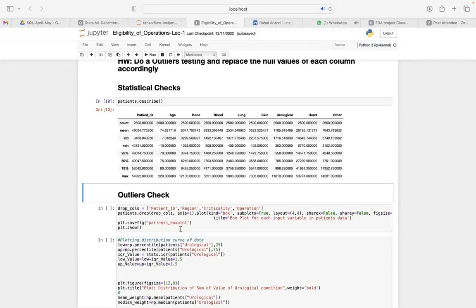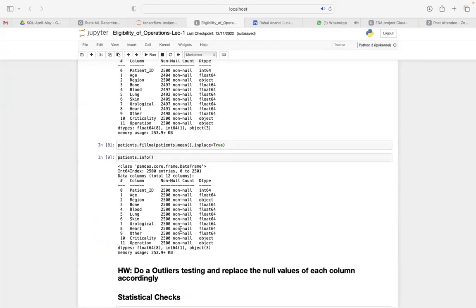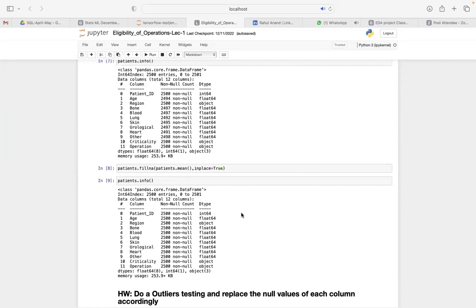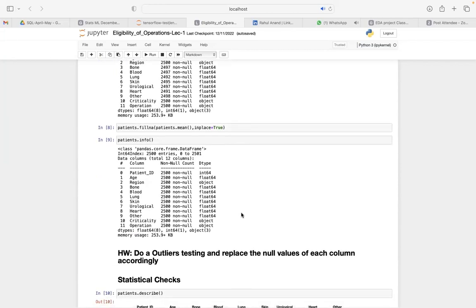There are some advantages and disadvantages to replacing these null values. When you replace null values before an outlier check, and there is a presence of outliers, then obviously it can give you misleading information. But try it once, just like I have done, and then handle those outliers. You can see those outliers, and accordingly you can do the imputation. If there is a presence of outliers, then obviously you replace with the median. If there's no presence of outliers, then replace with the mean.